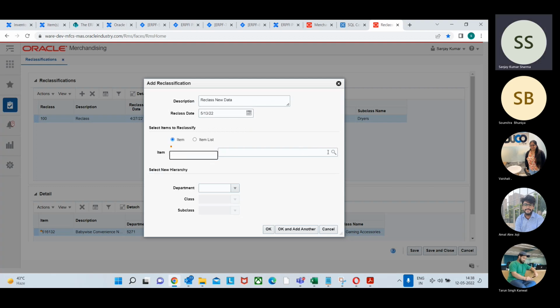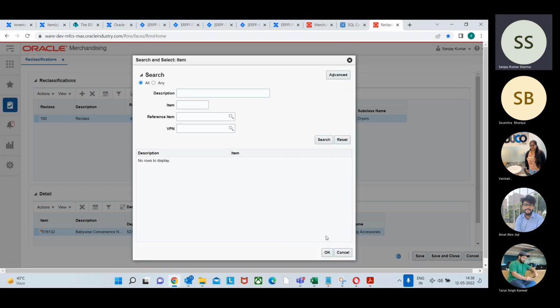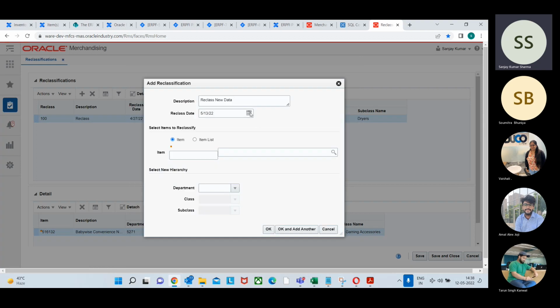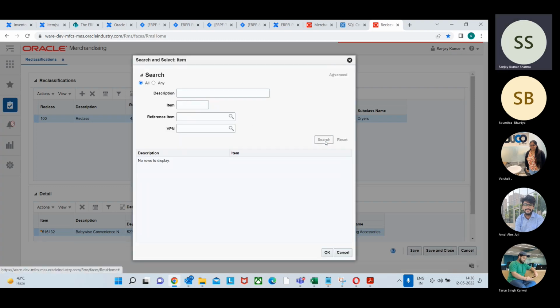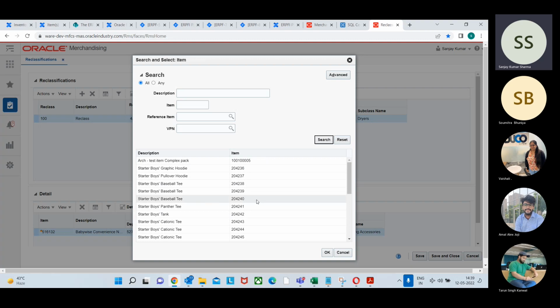Then you provide the item. One second, you need to actually check it out. If it is allowing today, it should not be allowed. You cannot do it for previous days also. It should be minimum tomorrow. We'll just check it out. If I give it today, it should throw an error. Whatever items you see, search here, you have to check that. Again, it's a kind of testing. This list of items should be parent level items. It cannot be a SKU. So let's say I take this.